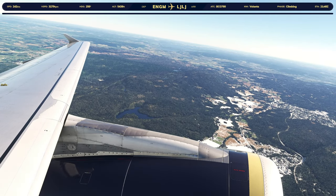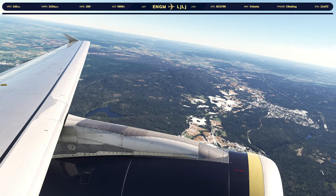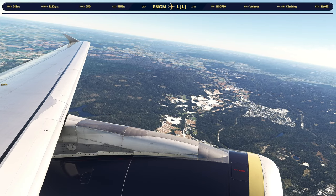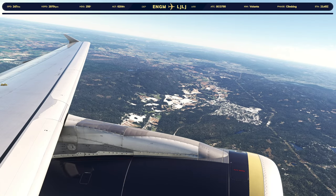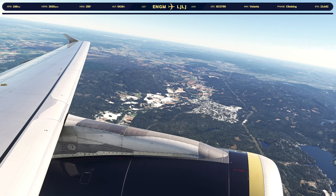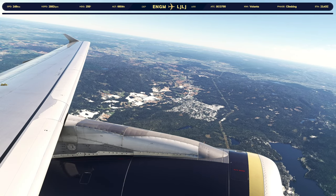Musti, did you have flaps on? Yes, I have flaps one for takeoff. Everything was correct. I have experienced a little bit of issues with my rudders, which has been worse since the last stream, so I had to check them out now. It wasn't that long ago my side stick broke down. I had to buy a new one. So next I definitely need to check out my rudders because something is off with my rudder pedals. I don't know.